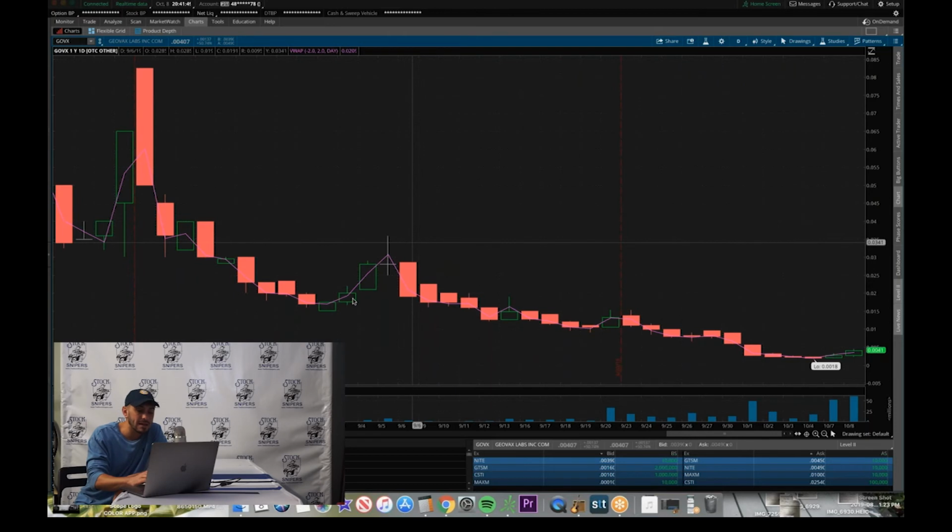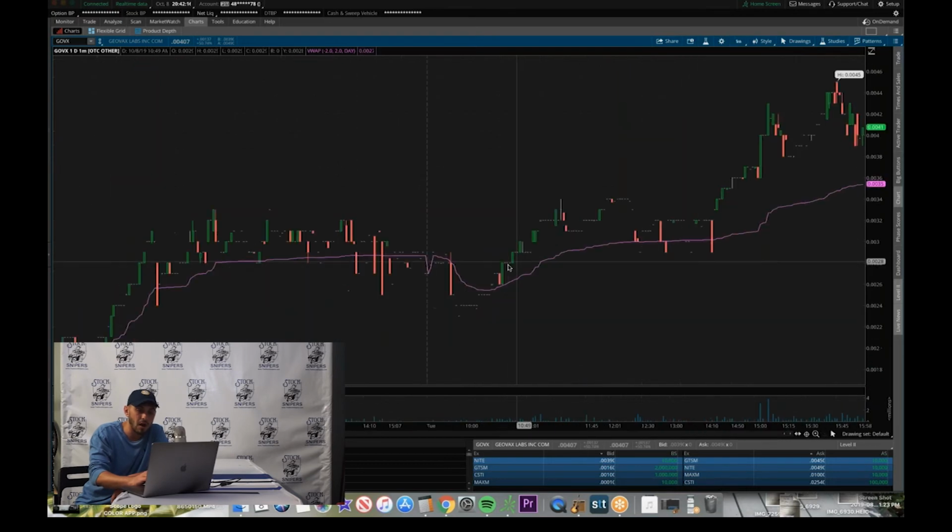However, we're keeping an eye on it because these sub pennies lately have had multi-day runners. And as you can see, last time it actually got a green day, it did have that 3-day run up. So let's see, maybe this one could get back to that special spot of that penny land, which seems to be interesting when these sub pennies get back there. They tend to have some volatility around that spot. So let's see, and that also is multi-month resistance here. So GOVX, let's see what you can do if you can get some volume again.